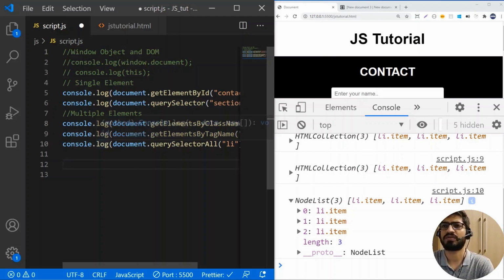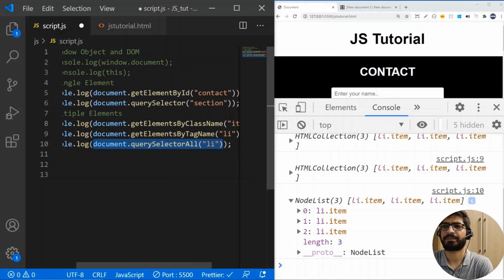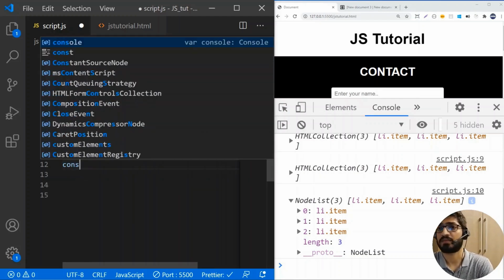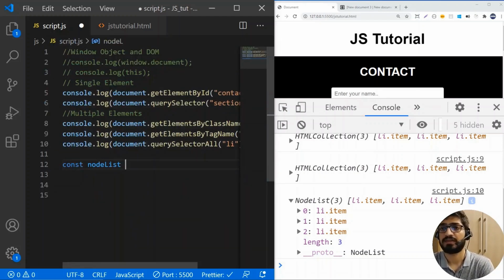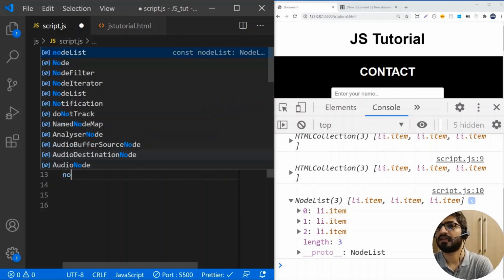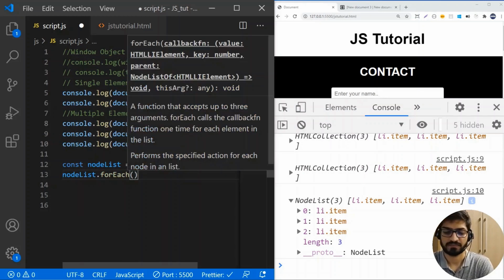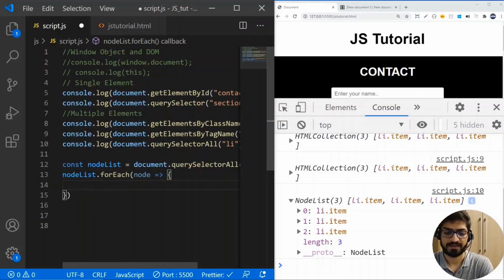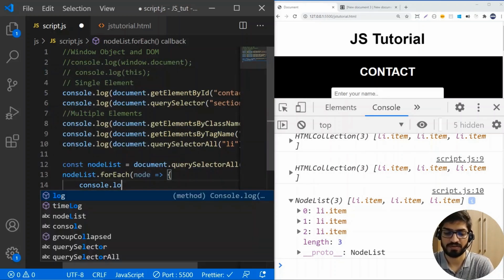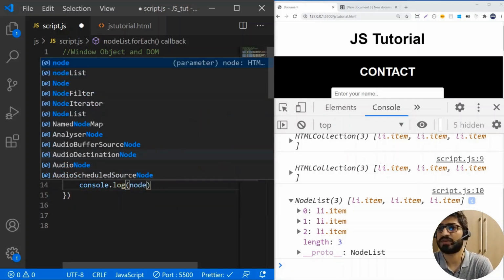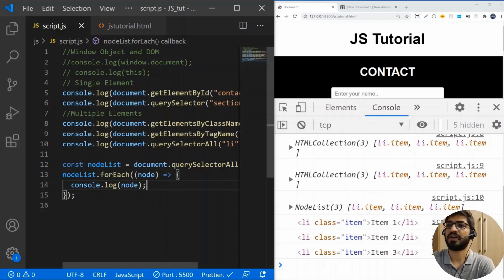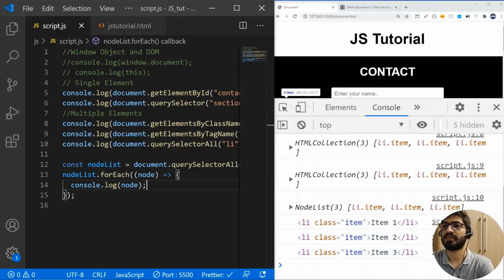So what I'm going to do is I will just copy this, okay, and I'm going to add a node list, okay, and then what I'm going to do is nodeList.forEach node, and I can console.log the individual node. So now you can see that I can have an individual element.